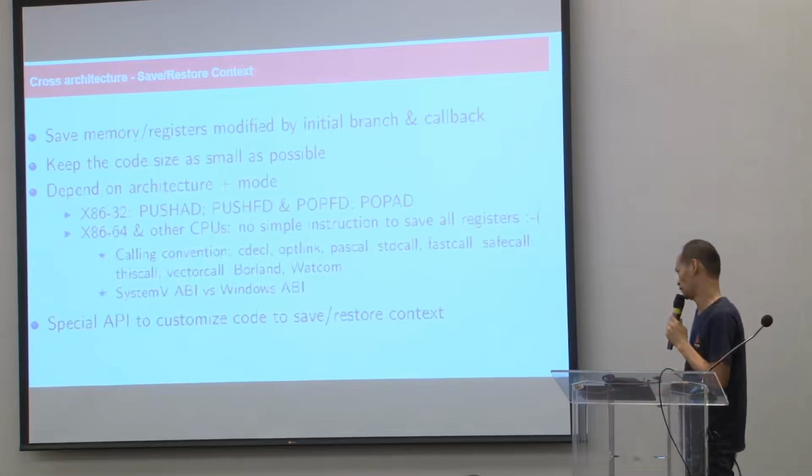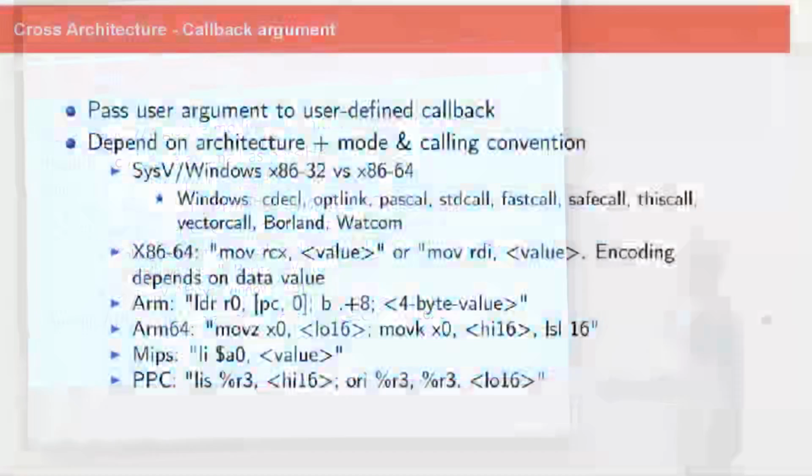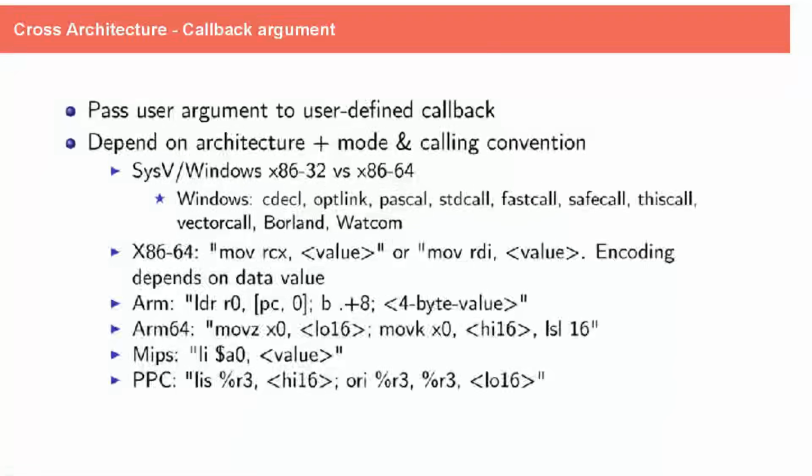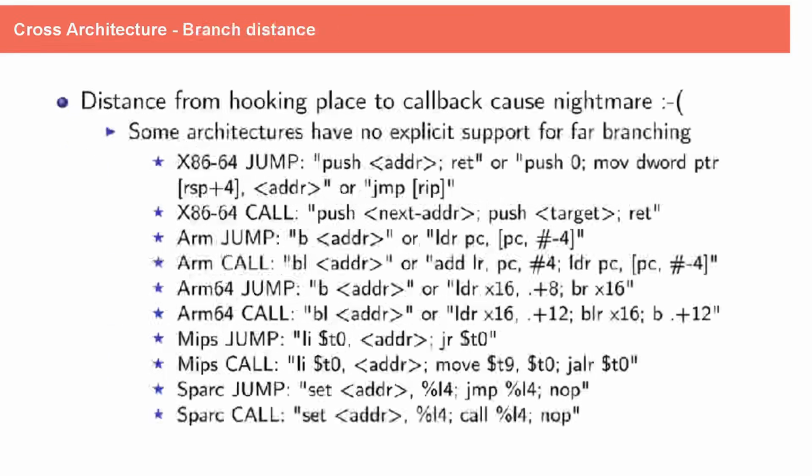Yeah, and it depends on the calling convention. In our instrumentation, we need to call the callback, right? When we call the callback, we need to pass arguments to the callback, and how arguments are passed depends on the CPU and the architecture. So there are many details we need to take care of, depending on what you want to support. There are some other details, but I think I should skip them now because I do not have much time.